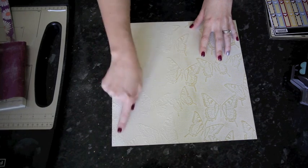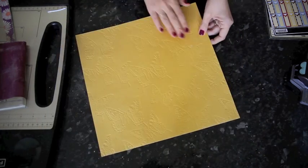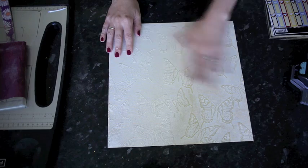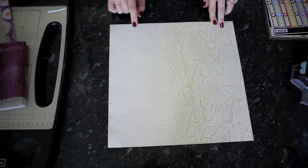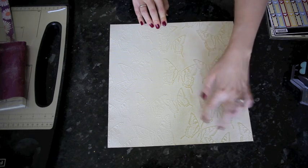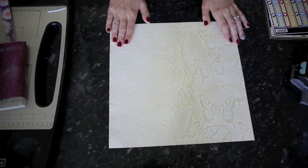So it starts with this embossed design on the front, but if you look at the color on the back, when you sand it away, you're going to see more of that color, and the more you sand, the more of that you'll see. So this side I've sanded, and this side I haven't yet. You can see this creamy, almost yellow color coming up. So I'm going to go ahead and sand the other half of the layout.